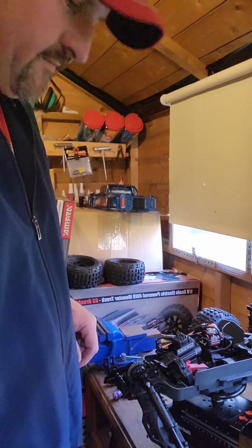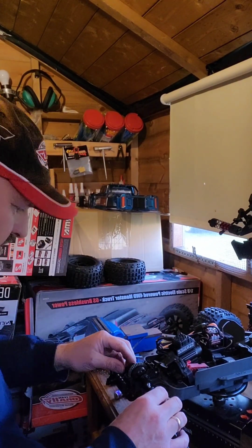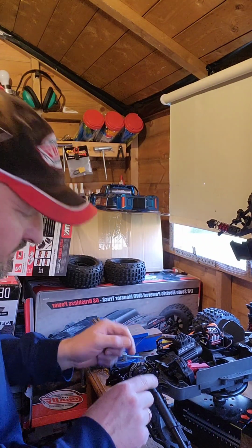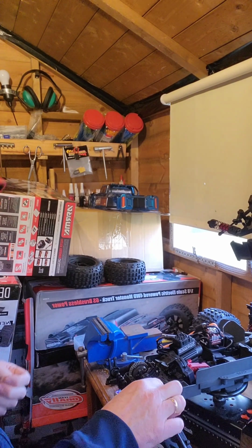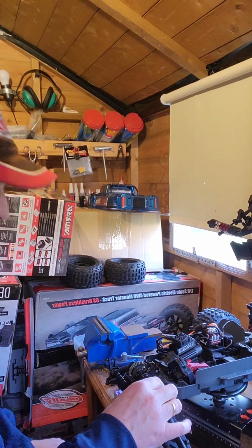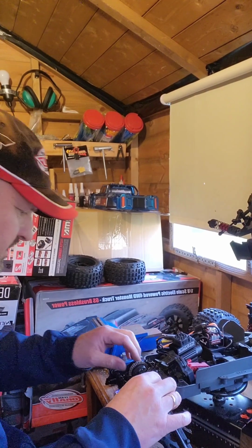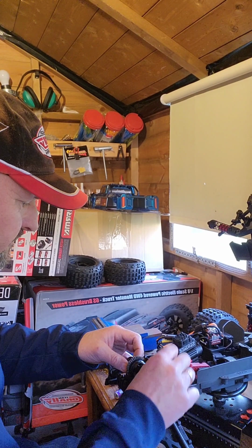But yeah, so I've got all the diffs out. Another good thing, it's metal. The other one I've got here, the Arrma Fury 3S, I think it's, yeah, it's not brushless, it's brushed. And that is all plastic, but they've got metal. So I'm quite pleased about that, guys.